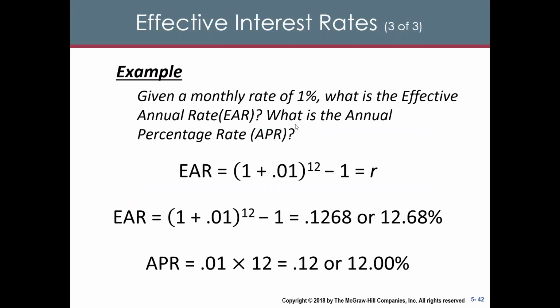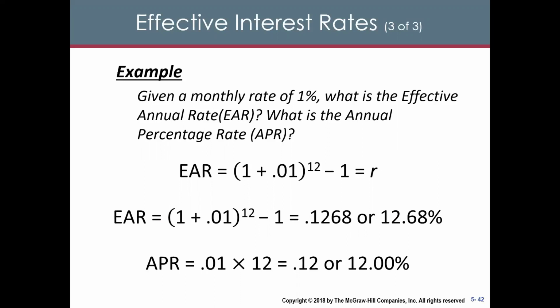Let's get into the numbers. If the monthly rate is 1%, then the APR, the simple interest, is 0.01 times 12, which is 12% a year. So the annual percentage rate every year is 12%. The effective annual rate, the EAR, is 1 plus 0.01 to the 12th minus 1, that's the second formula here, and that gives 12.68%. So you can see when you get an APR of 12%, the effective interest rate you are paying for your credit card is actually higher than 12%.